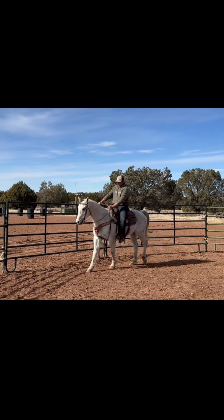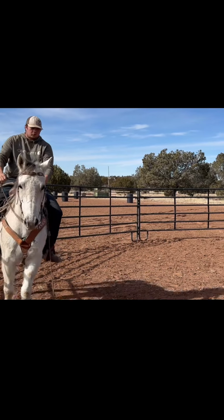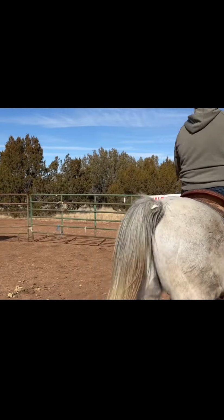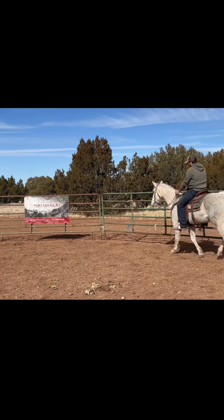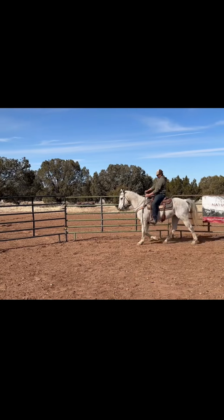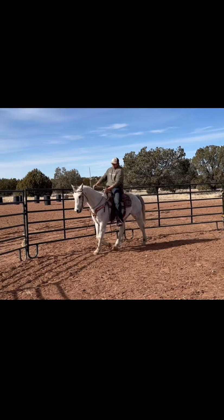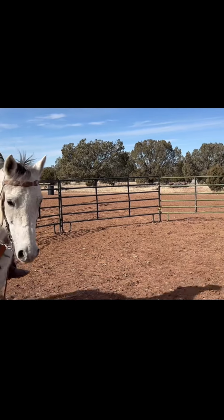He seems to be pretty attentive to Ty. Like I said, he keeps rocking one ear back to him. He's listening to him while he's clucking at him. He's not sure if he's used to voice cues or if he wants them to put his legs into him, because we don't know the training on these horses. We don't know what cues they were used to. So he's just testing out different things to see what the horse is used to without pushing him.